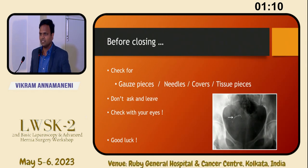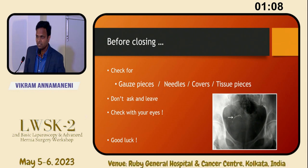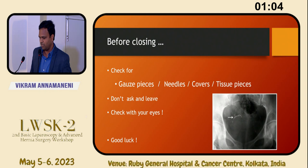Before closing the abdomen, and also my talk, check for gauze pieces. Check for needles. Check for endo covers. And also check for tissue pieces. Don't just ask the sister, gauze out? Don't just ask and leave. Check with your eyes. I have one experience. I asked the sister, is the needle out? Yes. But I found that the needle was there in the port in the next surgery. So we should check with our eyes.